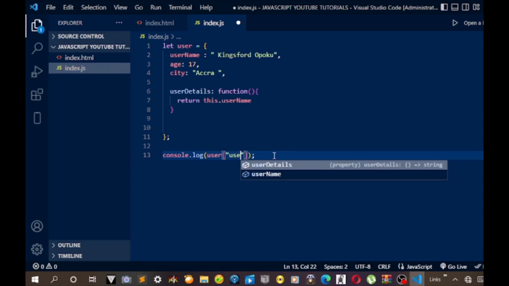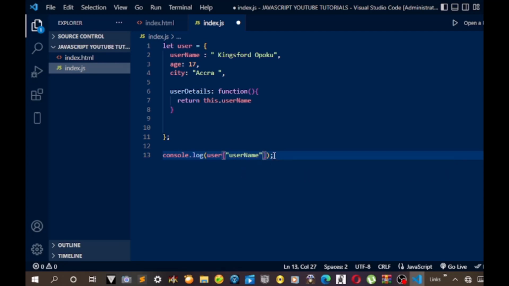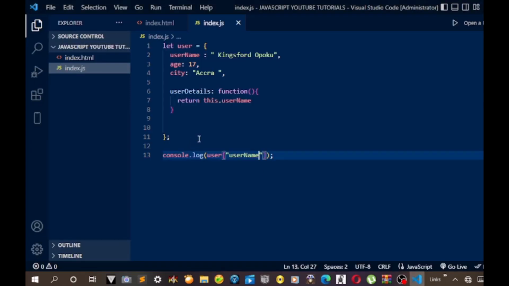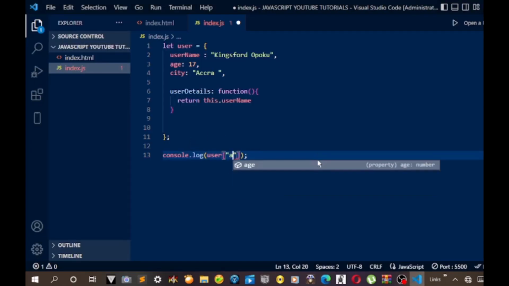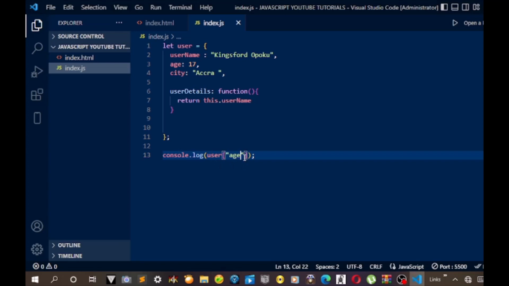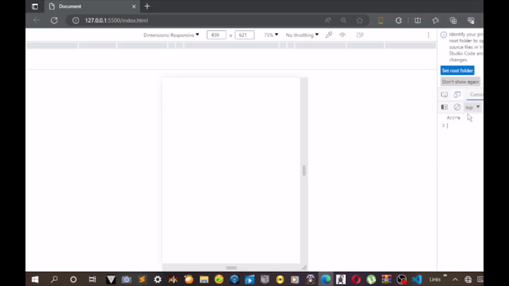So username, save it, let's check our browser. Okay, we got Kingsford Opoku. Then age, let's save it and run it. So you got 17. Let's check the city. Let's save it and run it. Yes, we got Accra.